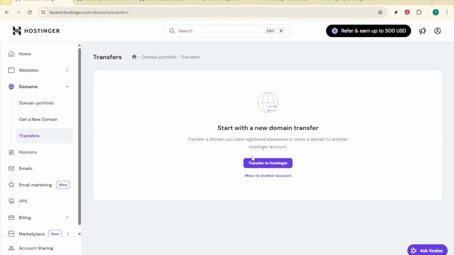Remember, this is a great way to segment different parts of your site and improve site management. If you need to revisit any settings or create additional subdomains, now you're well equipped to do so.